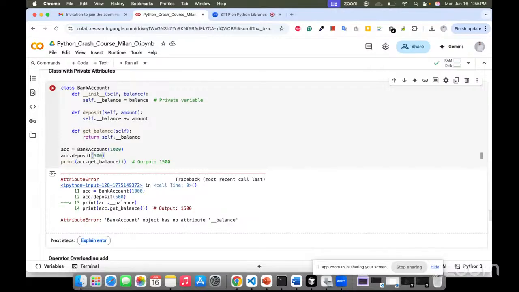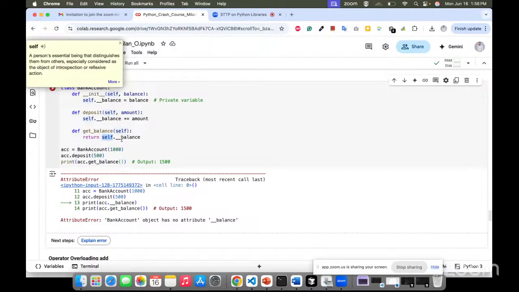Now to do that, generally for any private variable, if you want to set the variable or get the variable, we create what are called getters and setters. So here is an example of a getter. You do get balance simply, and it will return self dot underscore underscore balance, the value of this variable, to you.